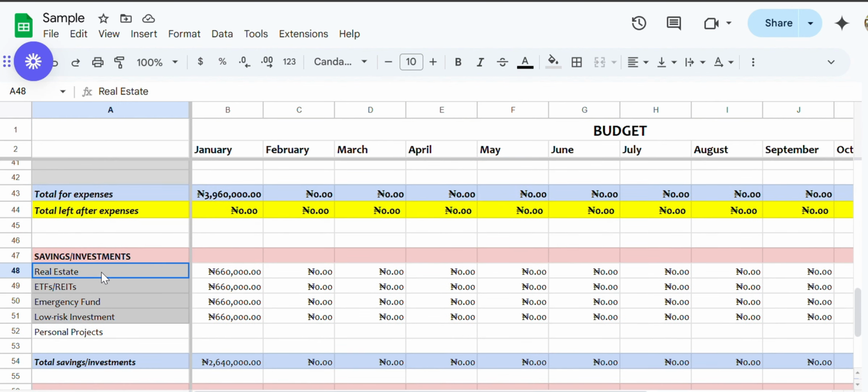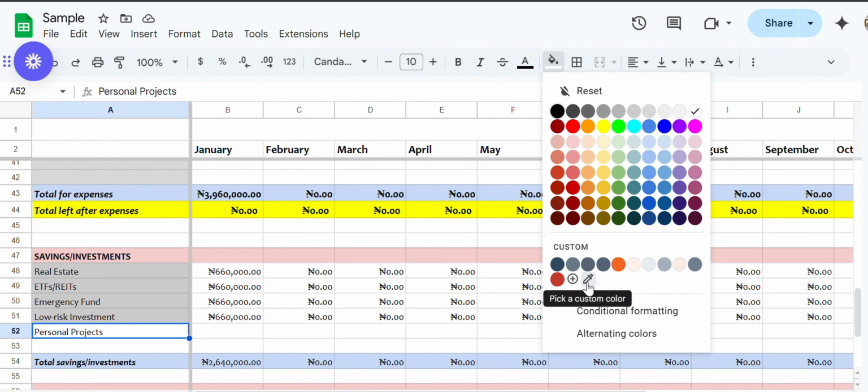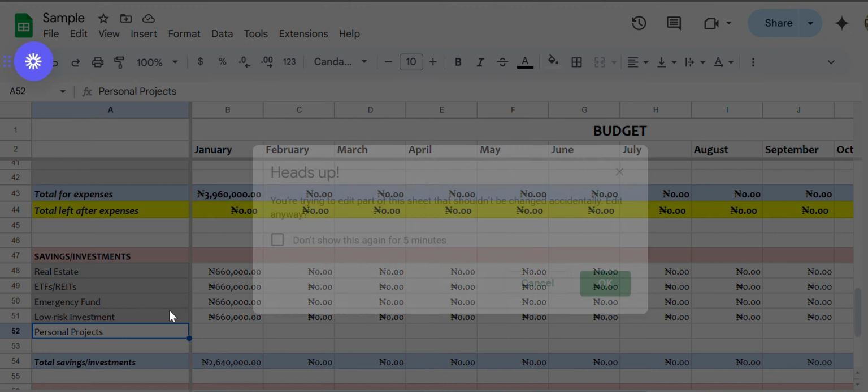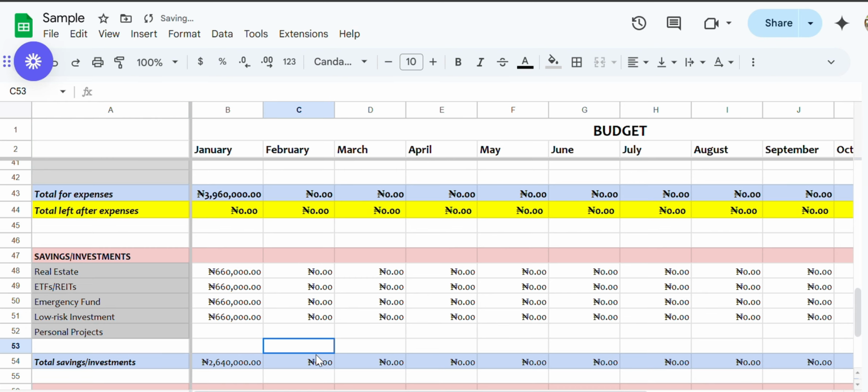Then for savings and investment, the kind of investments that you make, that's what you have here. Go ahead and fill this color, right? So real estate, REITs, emergency fund, low risk investment, personal projects. These are the two things I was talking about earlier when I talked about the emergency fund and personal projects.